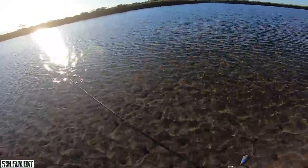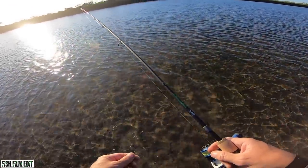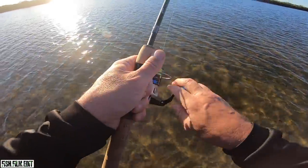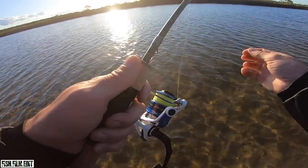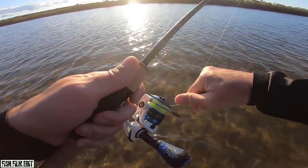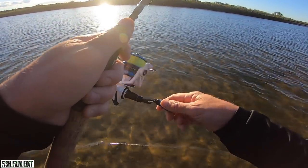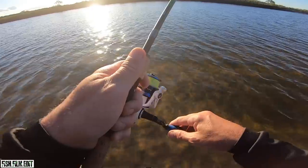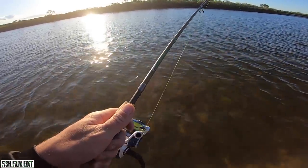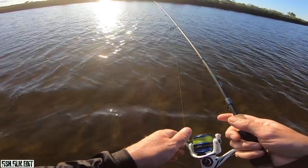I guess we just go back out. Well, we got that one. Keep on going up. Put that drag back up. Just want that drag tight enough to get a good hook set. Set that hook, figure out what you've got, whether or not you have to go hard and get it out of a snag, or if it's a flathead, just back it off. Take your time. Especially with land-based wading of these flats, you've got to gently steer that fish back into shore. There's no point trying to horse it.